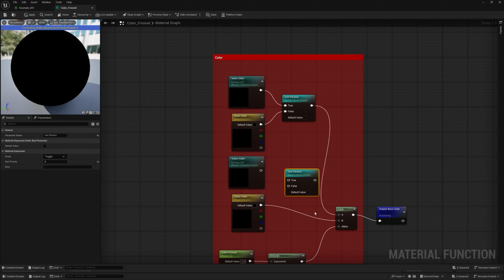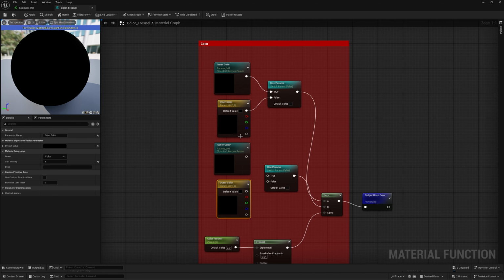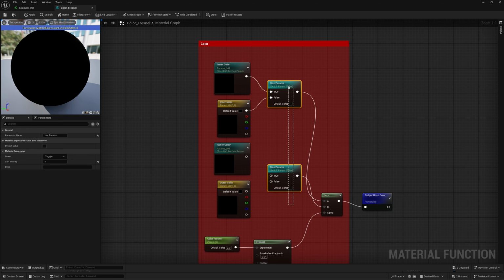And with static switch parameters, or any parameter, for example, that has the exact same name and is of the same type. So, for example, if these two color values had the exact same name, but they're both color vector 3s, right, color values, it'll only show once in the material instance, but it will change both of these together. So you're basically not allowed to separate them. So if I wanted to have two different parameter values, I'd have to change the name or add like a 1 or a 2 to them, whatever it is. But if they have the same name and they're of the same type, it'll toggle all of them at the same time. And you can have as many as you want of the same name and same type.